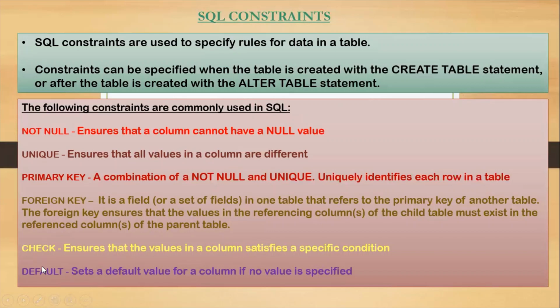Now the DEFAULT constraint. Sometimes you do not want null values. For example, salary: if someone forgets to enter salary, we want at least 0 there, right? We do not want null, because when we calculate the average salary or the total salary for the month for different employees, it becomes difficult. If you have null in even one record, it will cause an error, right? You cannot sum character and numeric values, correct? That's why in that case we need default values.